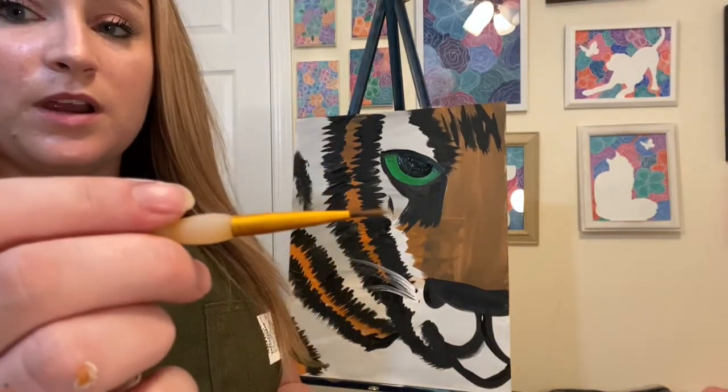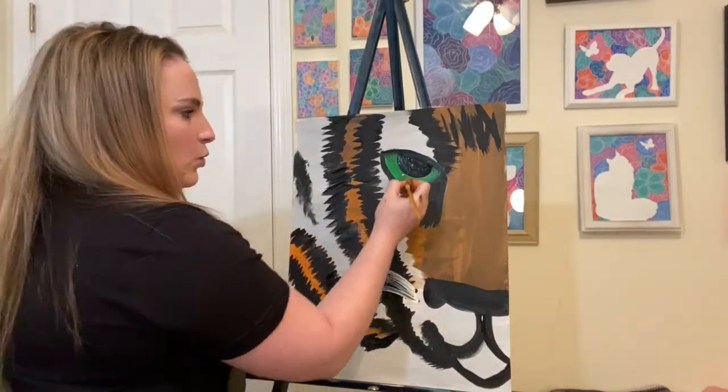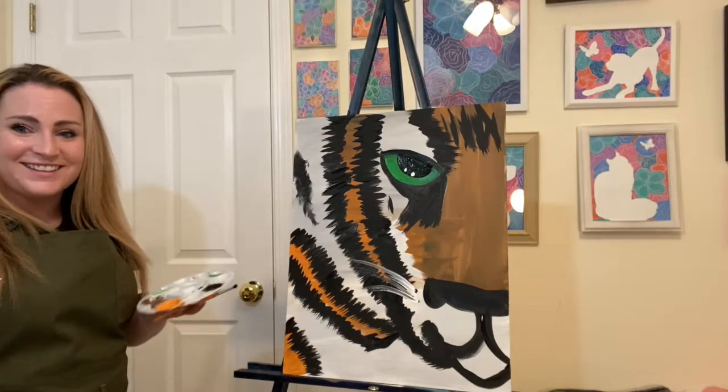So to do this, I'm gonna use a very small fine tip brush and just add in 2 small highlights. So I'm gonna add in 1 dot down here and 1 there. And that's it, our tiger's done. So that's it for our painting today.